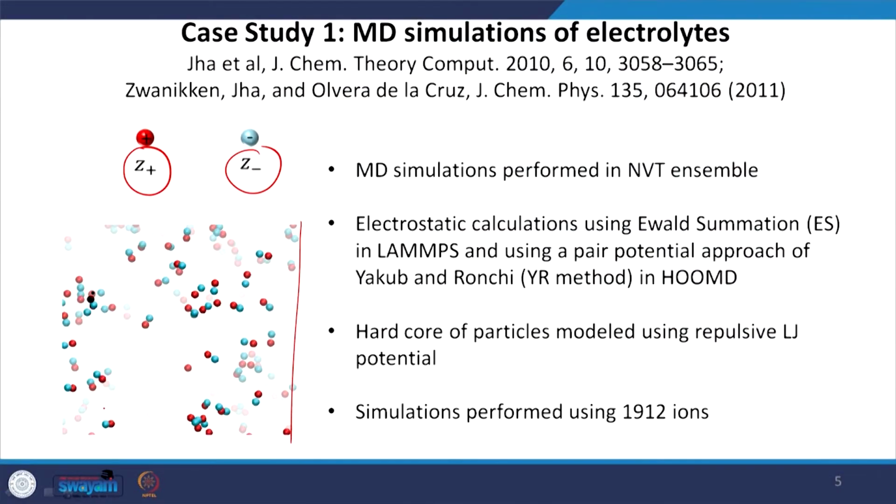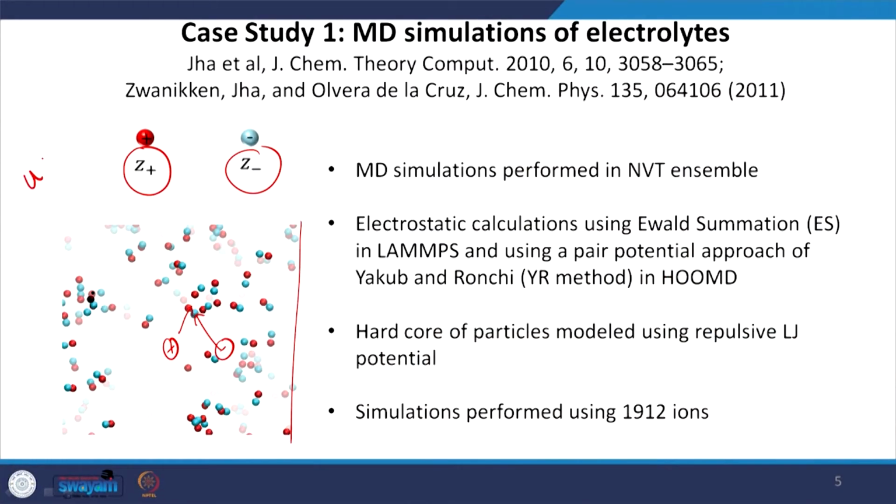So, this is the first thing here. In this case, I am showing you one snapshot of my MD simulation. You can see these red particles which are positively charged, and the blue particles which are negatively charged, and there is nothing else in the system. So, the only interaction between the particles is the interaction between the plus and minus particles, and in this case we are introducing two kinds of interaction.